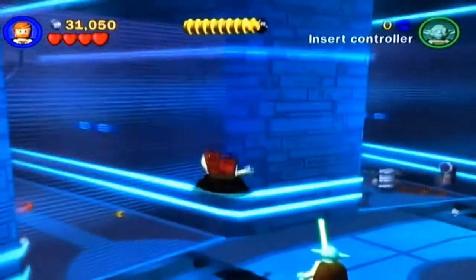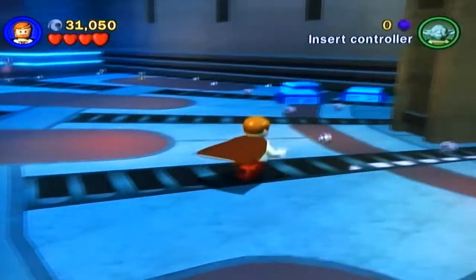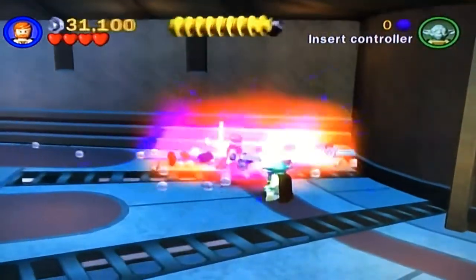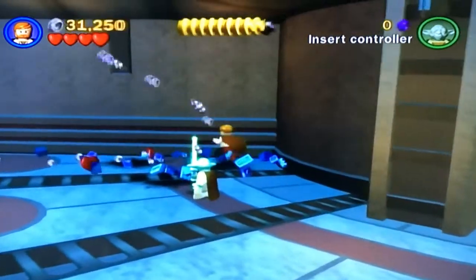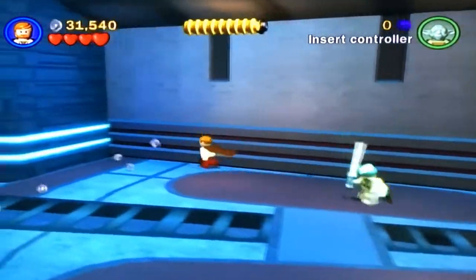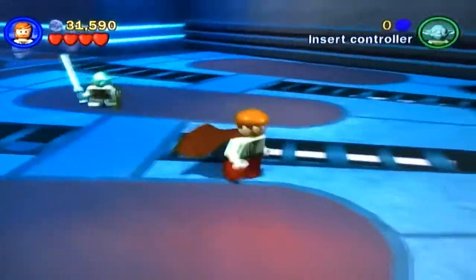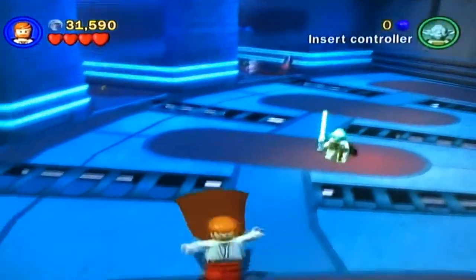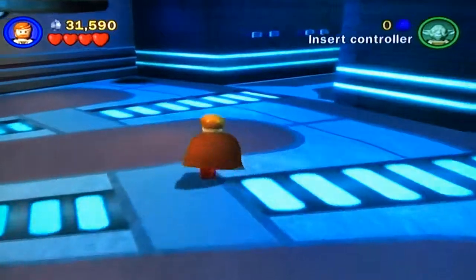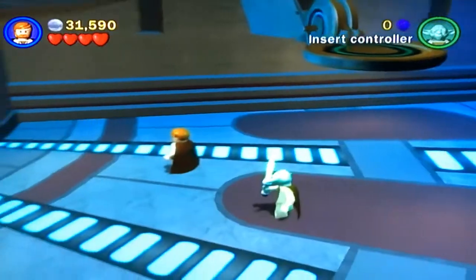The other ones are behind the force fields, so we can't do that. We have to go back in free play. But first, let's collect all the coins around here. But I think what we have to do is get behind the force field when we go back in free play and use like C-3PO or R2-D2 on one of the panels to disable it.